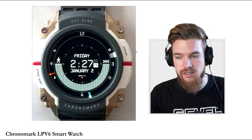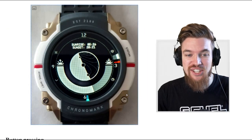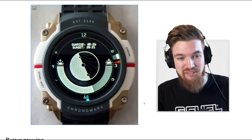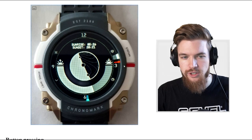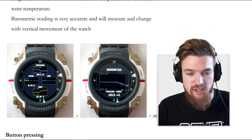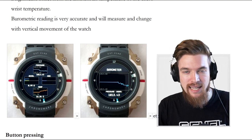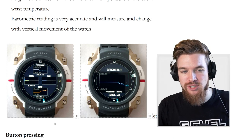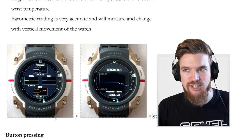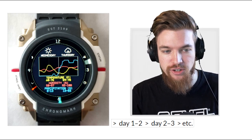The top right button is going to show you your current notifications, and here we see what the notification screen looks like. The bottom right button is going to take you to the date and time interface. The bottom left is going to take you to the sunrise and moon phase screen, which does look very exciting — we can see the sunset and rising times, and you can also click the screen to show you the sunrise for the next day. The top left button is going to take us to the barometer readings, which measures vertical changes. The temperature is apparently very accurate, even going down to 0.01 decimal of measurement, though it's also taking into account your wrist, the backlight of the watch, and the internal mechanics which cause heat. You can also toggle the screen to show you the atmospheric pressure, humidity, and precipitation chance.